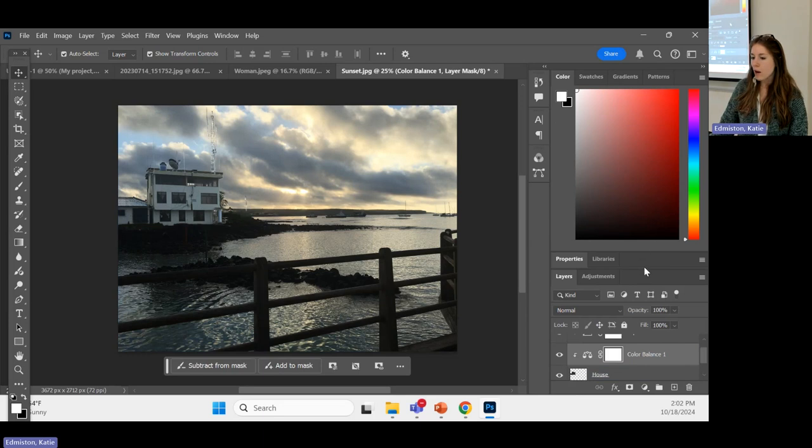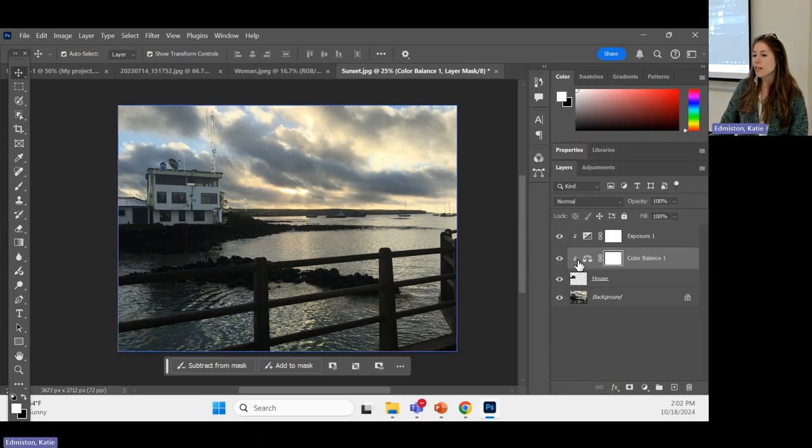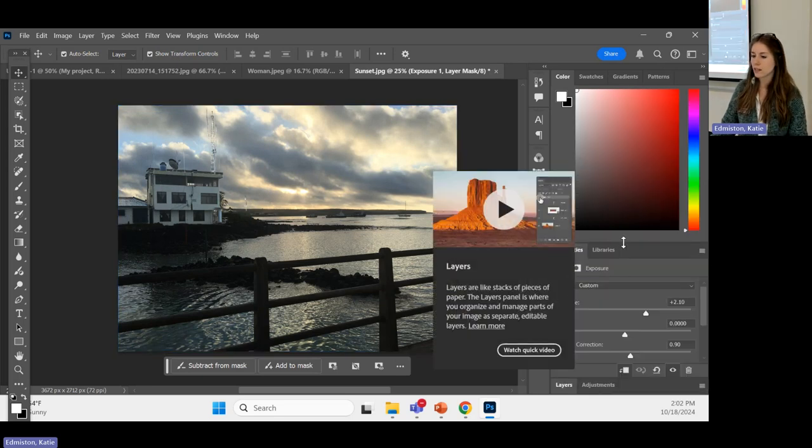When you add it that way, it usually automatically ties the layer adjustment to the layer you're working on. So you guys can see this automatically has the arrow on it. It did it for me since I added it right here from the layers menu. So that is a quick way to avoid having to tie the filter the way we did. But just keep in mind always that you can hold Alt and hover to attach things, because that's going to be very useful when you're trying to make these selective edits.